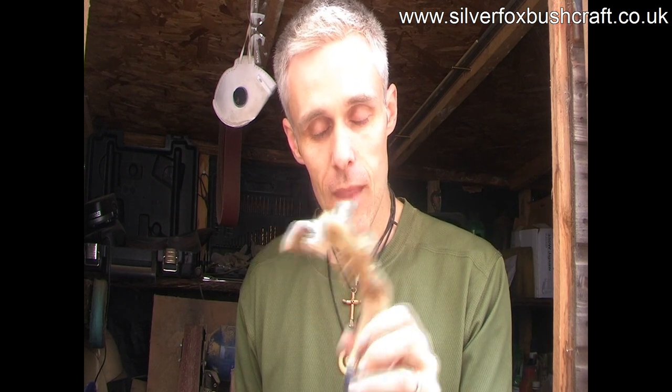Laburnum is really hard, and I want this video to be slightly different from the other ones I've done, so I'm not just going to be making a spoon like I would out in the woods. I've got my linisher here — this has been done so far with my linisher — and I'm going to make this spoon using the linisher. I'll bring you along for the journey and we can see how this turns out. This is an experiment; I've never done something like this before, but it's going to be fun.